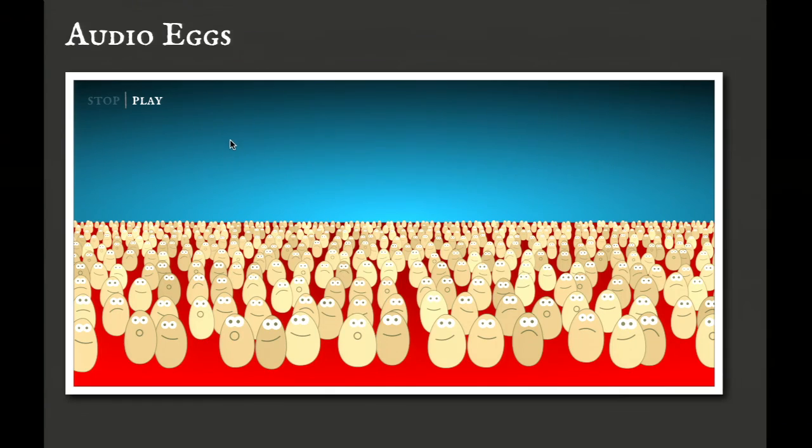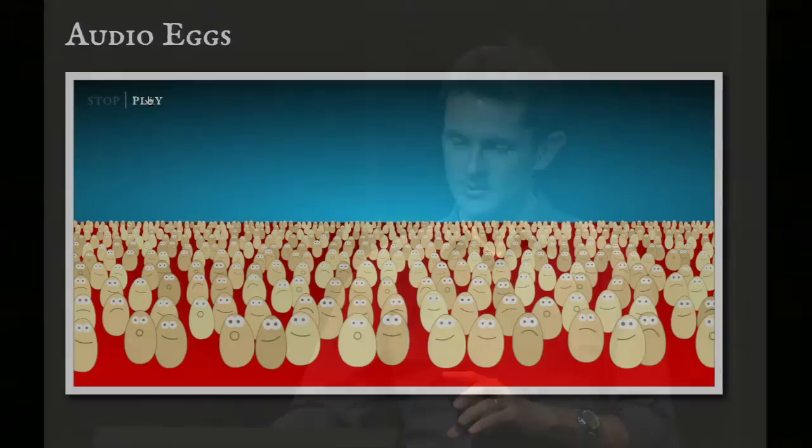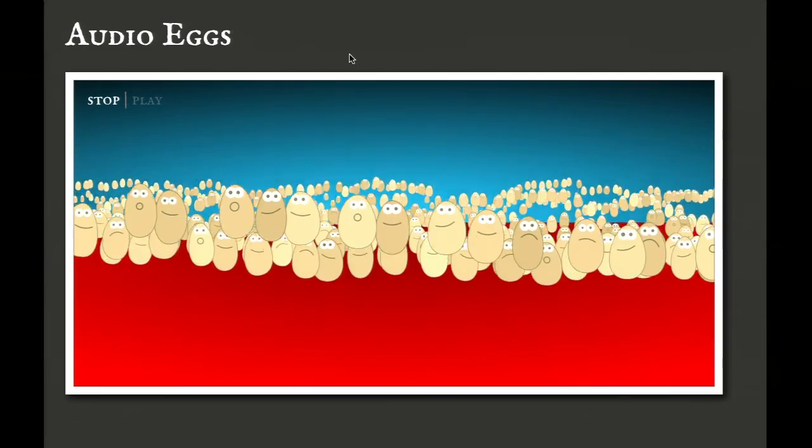So here I have this bunch of characters. They're randomly generated, and they're trying to give you a kind of a happy mood. So most of the characters are smiling. Some seem startled to see so many people here in the audience. I thought it would be funny to have a reflection to the audience. And each one is hooked to a specific frequency in the audio files. I use the same audio, but I use it with a different API. So look at how the different characters actually jump up and down as the audio plays.